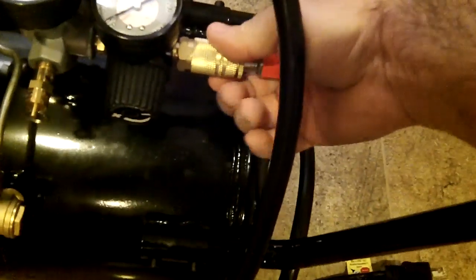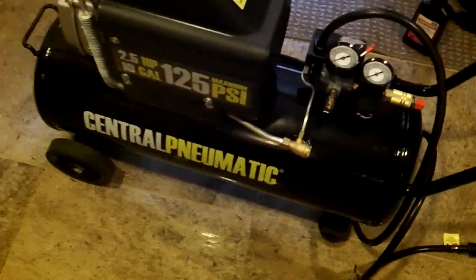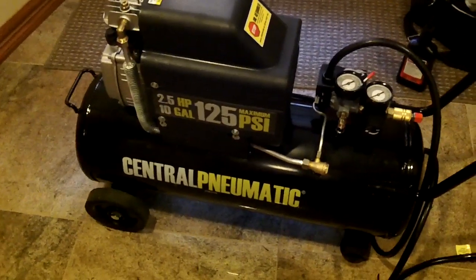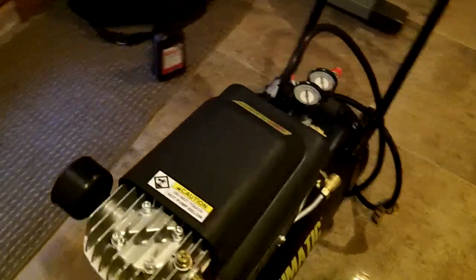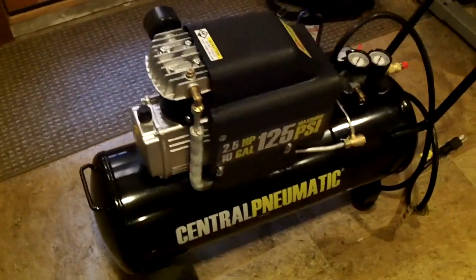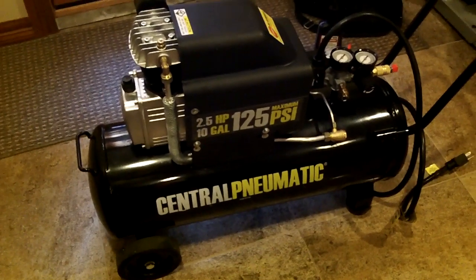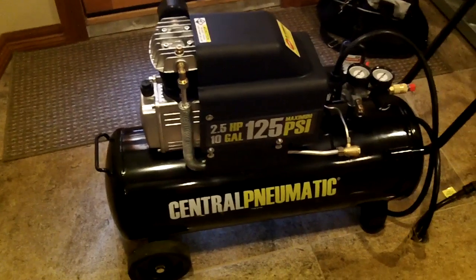There's the gauge, by the way. There's where you put it in, and the drain screw is right underneath it. So I put the oil in, and you have to open the valve in the tank, and you also have to make sure that there's no air building in the tank. So another thing you have to do is see the quick connect. What I did was I stuck a quick disconnect on there to keep it open, and you run it for 30 minutes.